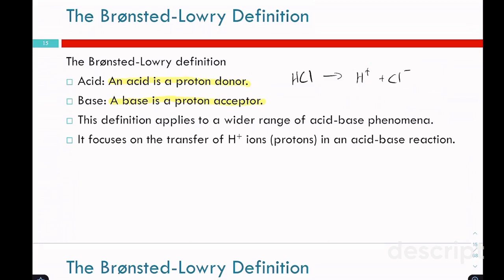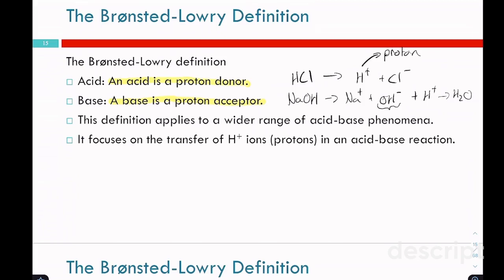So I should write this in here, proton. The proton gets donated, and then it can react with something else. The proton gets donated to something else, and if something accepts that proton, then it's a base. Sodium hydroxide will create Na plus and OH minus, and then this OH minus can react with H plus to make water. So the OH minus is accepting the proton and is a base because of that, because it accepts the proton.